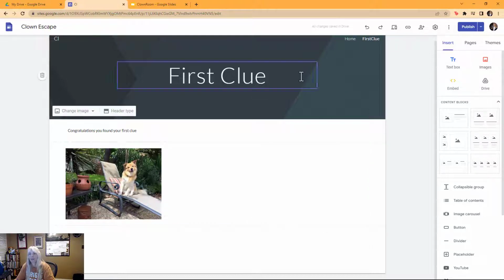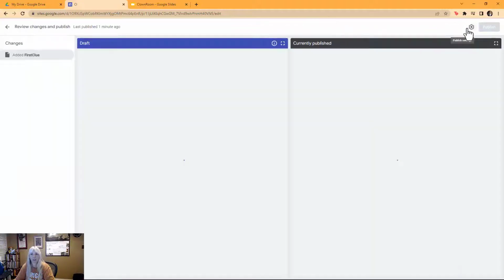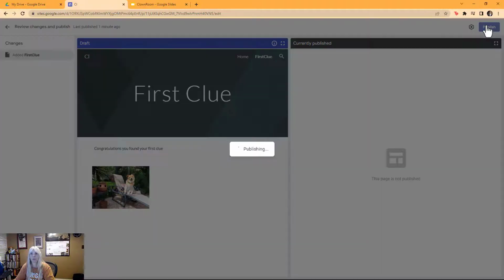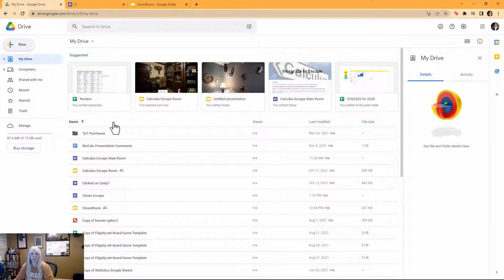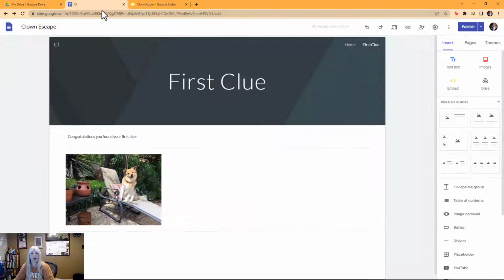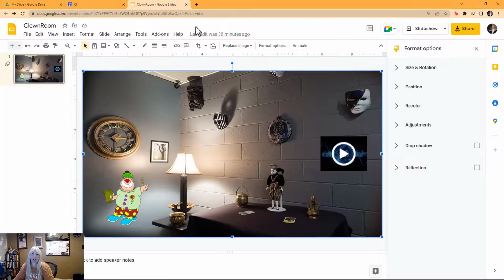Now, the big thing is if I publish this, so I hit publish twice, and notice that if I go back here, what am I working on? In fact, you can change it here, I'll show you that in a second.